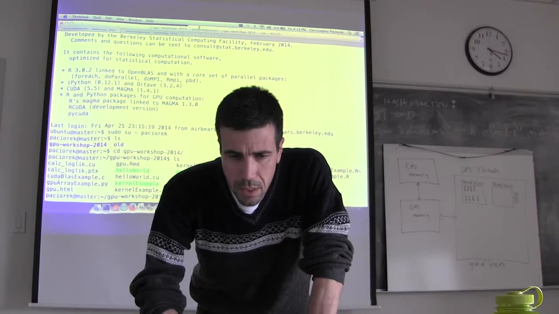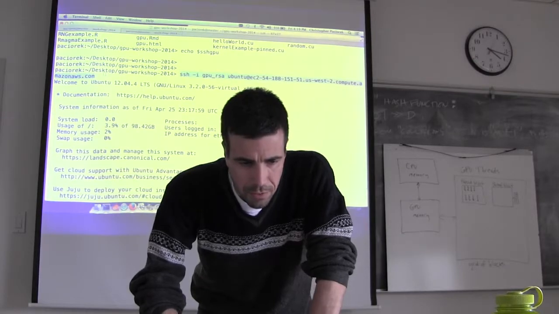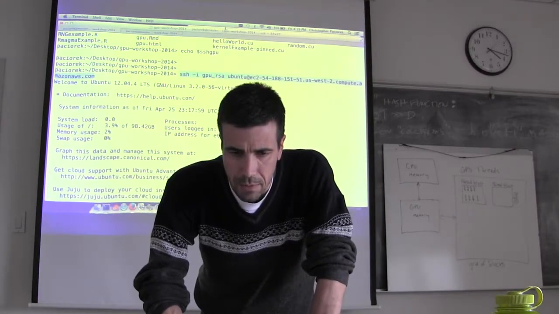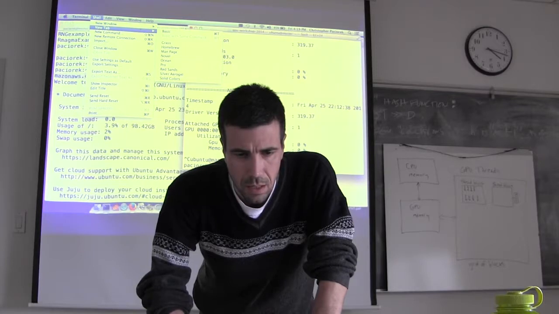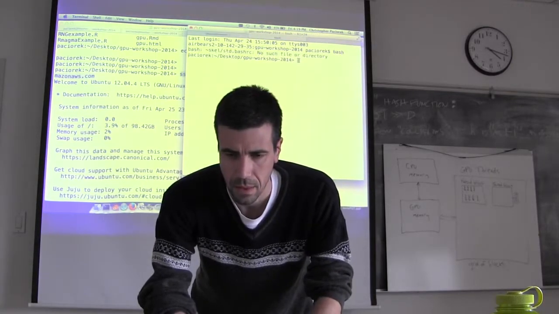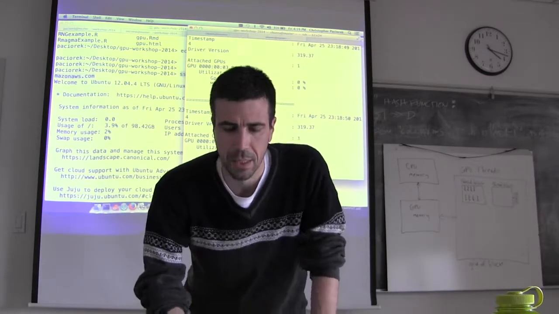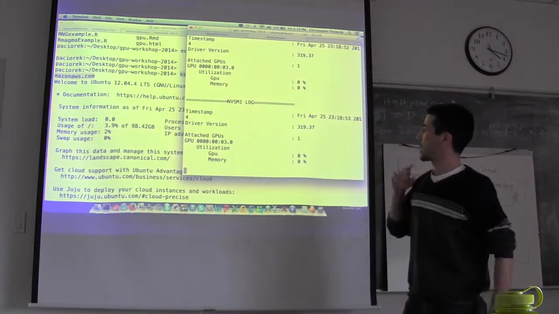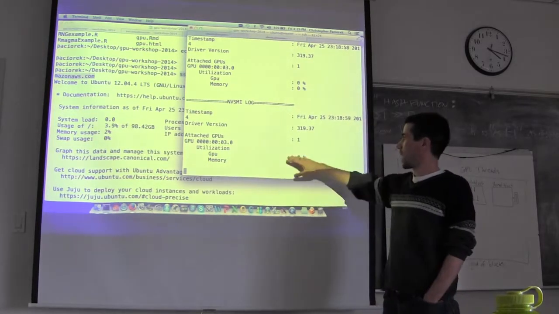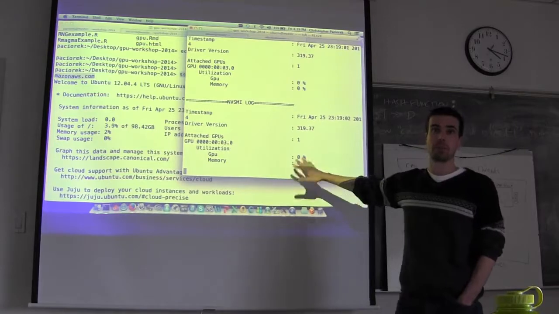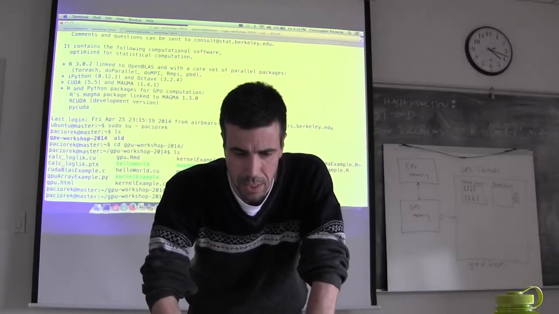The other thing I want to do is open up a second terminal onto this machine so that we can run a version of top to see the activity on the machine while we're running stuff. This is a very simplified version of top that's looking at what's going on in the GPU, doing little snapshots every second. It shows the utilization of the GPU in terms of computation and the utilization of memory. I haven't started to run anything right now, so there's nothing going on, but that'll be interesting to look at as we actually run stuff.